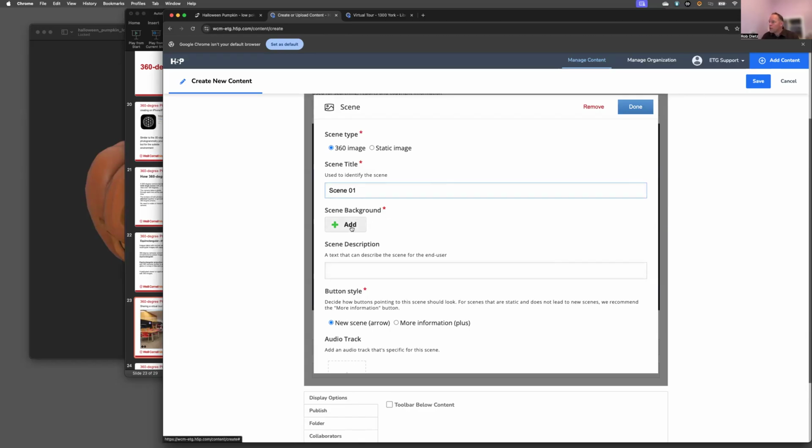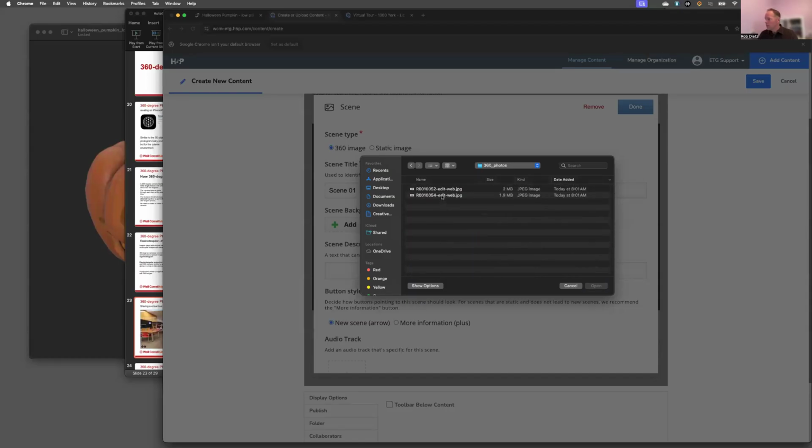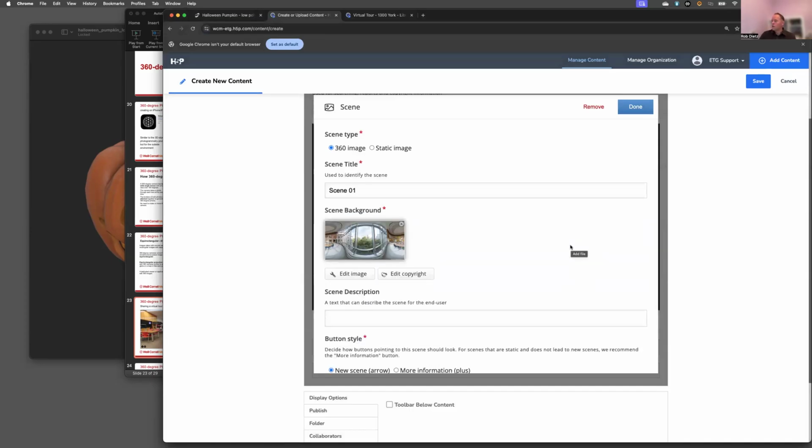I will add a background image. Let's see, I think I've got some 360 photos here. I'll put in a slightly different one than you saw before. This is what the image looks like not put into a dedicated viewer, just a distorted image. The edges on the sides and top and bottom represent where it's been stitched, where the two lenses created images with enough overlap that it could merge them together to form the full spherical image.